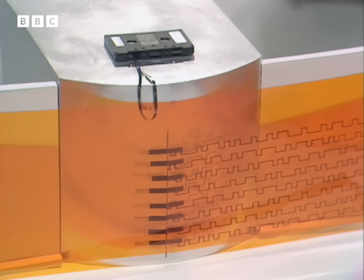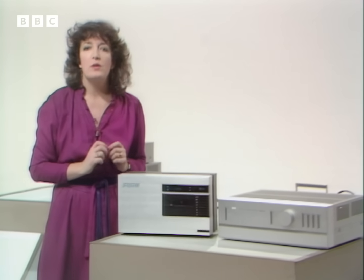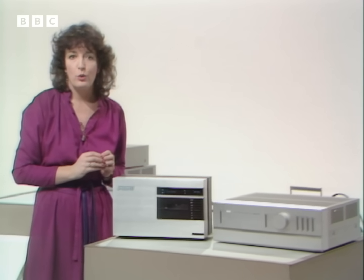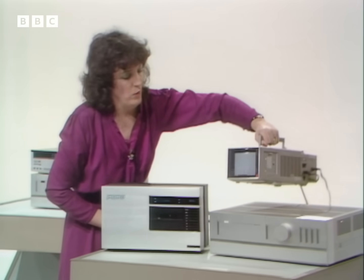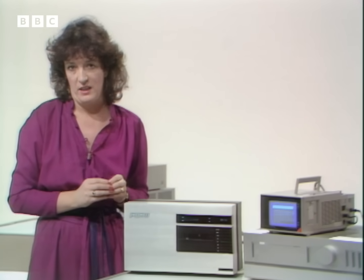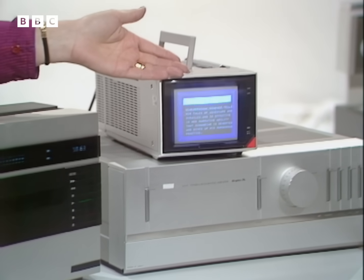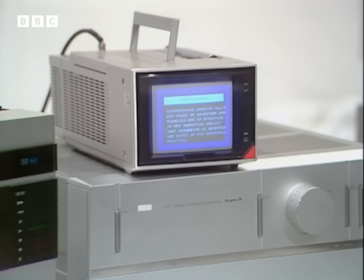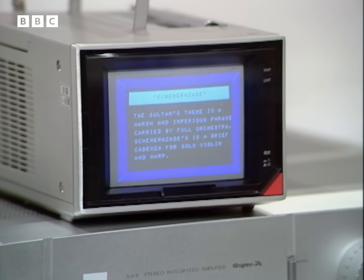And there is another bonus with digital recording. As well as recording coded music, it can also record coded pictures. I've got a picture there which will be coming up in just a minute, because it takes a while for it to come up after it's been switched on. What happens is the video data is mixed in with the music code and then it's displayed on a television. Here it comes, just like CFAX. And that picture could eventually be anything from a portrait of a composer to the actual words and score of a song.